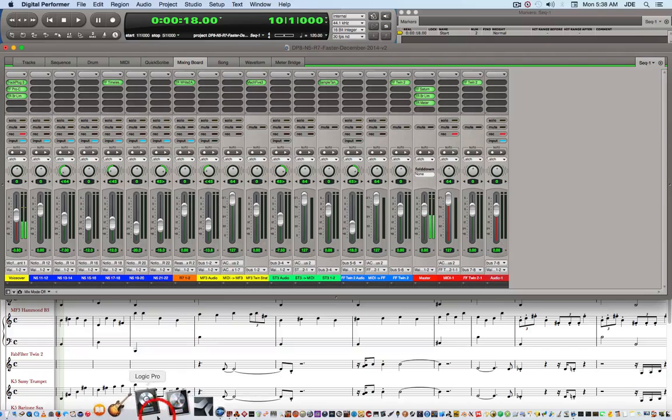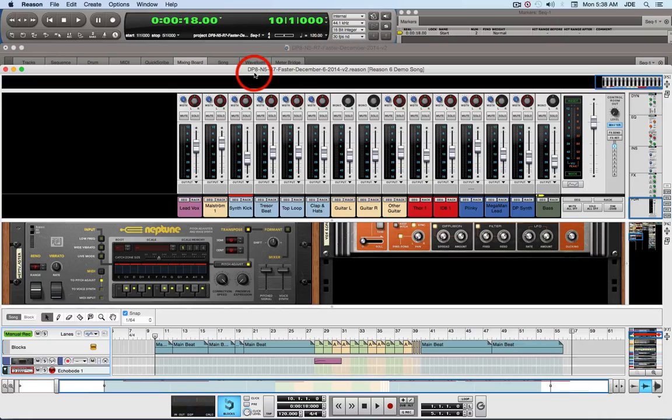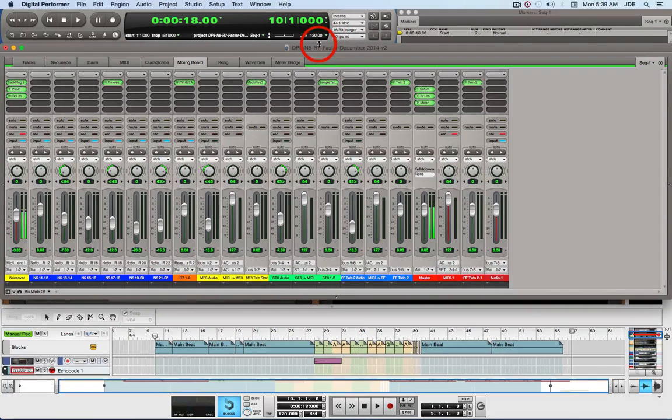Also, it's good to know that I've got Reason working, and it has a song by the Techno Squirrels. It was a demo song for Reason, I think 6 or 6.5, and it's called Faster. I like it, and I use it for experimenting. Digital Performer 8 is the ReWire host controller, and both Notion 5 and Reason 7.1 are ReWire slaves. And so this is pretty complicated, but it works.